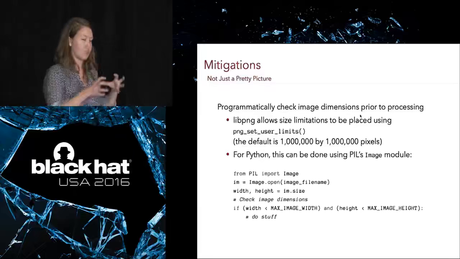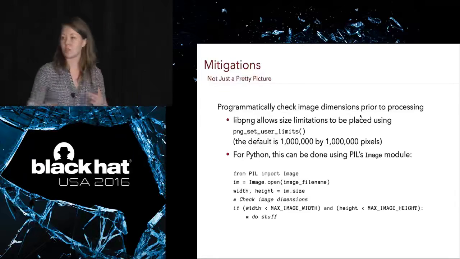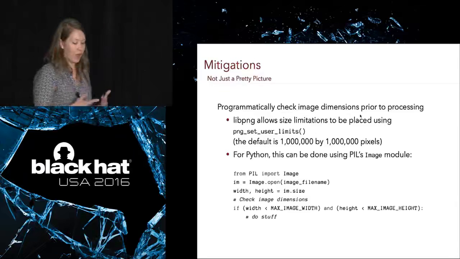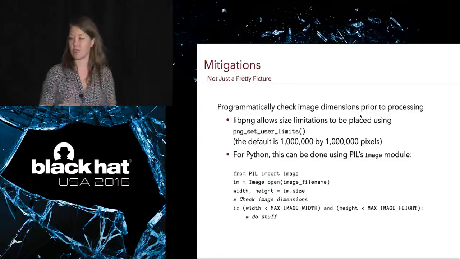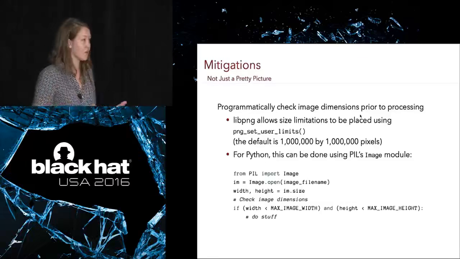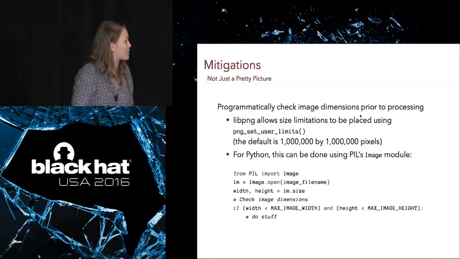So as a result, you always want to put sane limits on the image dimensions that you're allowing, and you always want to check the image dimensions prior to processing. Various file formats have headers that actually state what those are, and you can usually rely on that unless you have someone being super evil.